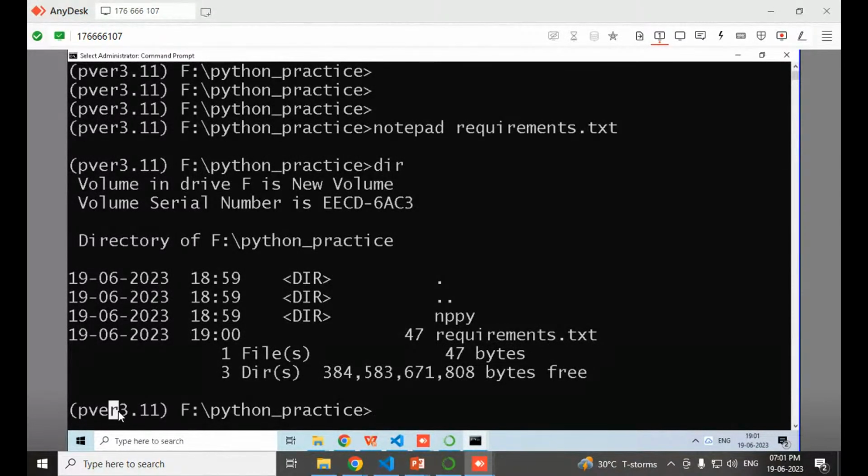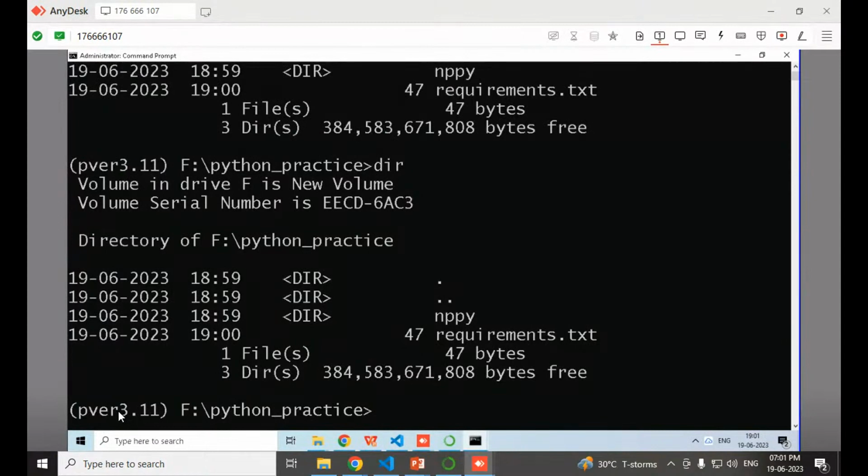How to check whether my file exists? dir will be the command, which gives all the contents of the directory. In PowerShell, earlier you were doing pip install and typing the package name. Now, instead of writing the package name, we have already stored the package names in the file, and at a time we want to install all of them. So let us try that. -r will be the option, and then we have to write the file name.